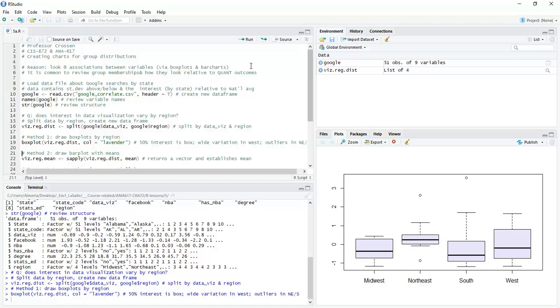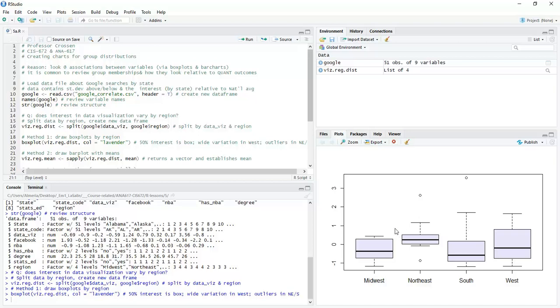Notice there's a wide array of interest out west, as shown by the width of the box. Also, in the northeast we have outliers associated with the data, and in the south we have some outliers as well. So there we have it.